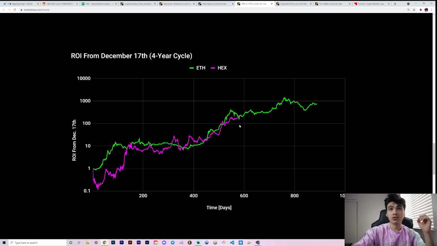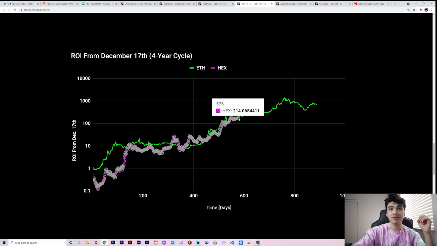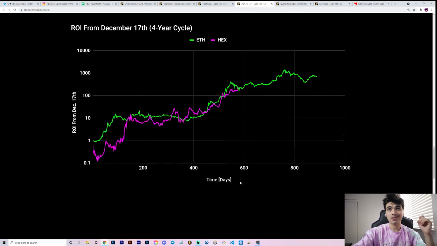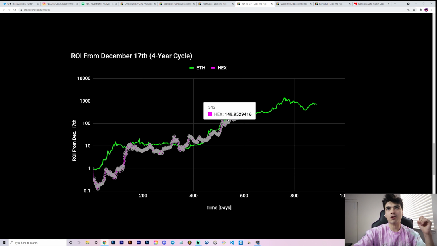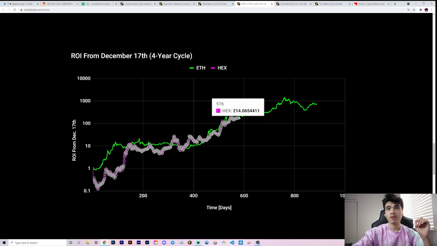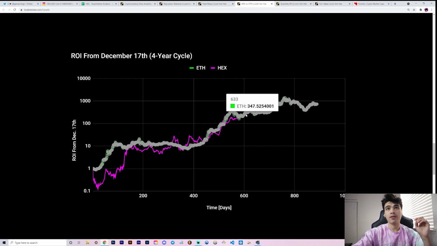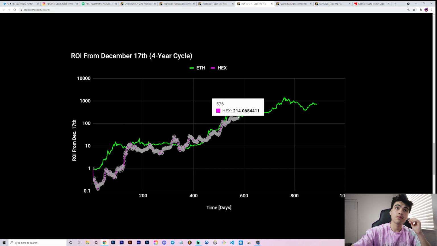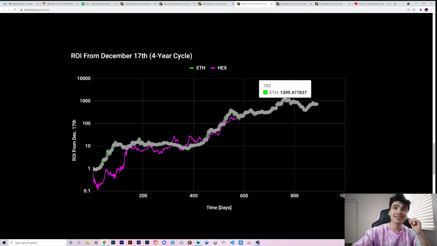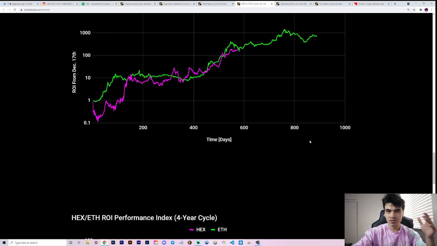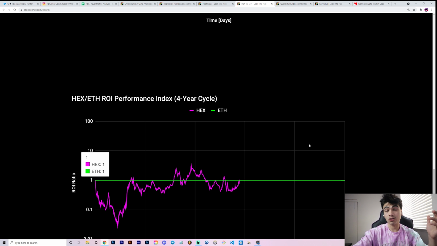And what insight can we extract from it right now? Well, the ROI of HEX on this model has pretty much hit the 1 level, which means the HEX ROI is hugging the Ether ROI, damn near on the dot. So you saw what Ether did from here. It rallied another 6x, 7x. So near 11 cents times 7 is 77 cents. Now you see how these levels start becoming closer to reality.